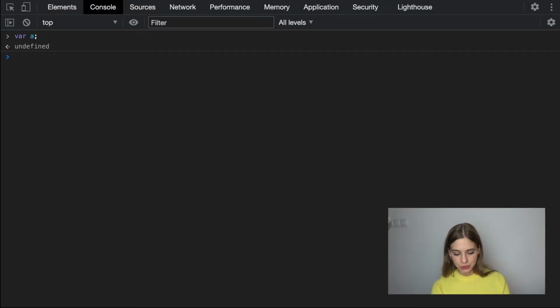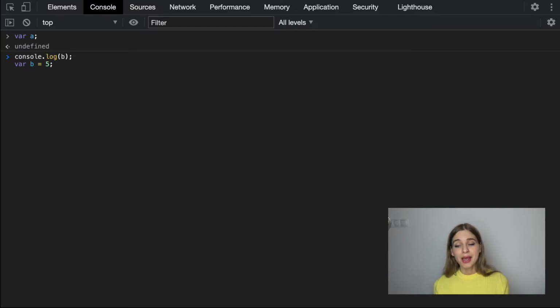If I do, for instance, console.log and I want to log b, you can see that b doesn't exist. Now do not press enter, press shift enter to go to a new line, and I'm going to create a variable b, but only after I tried console logging its value. I'm creating variable b and I'm going to give it a value of 5.